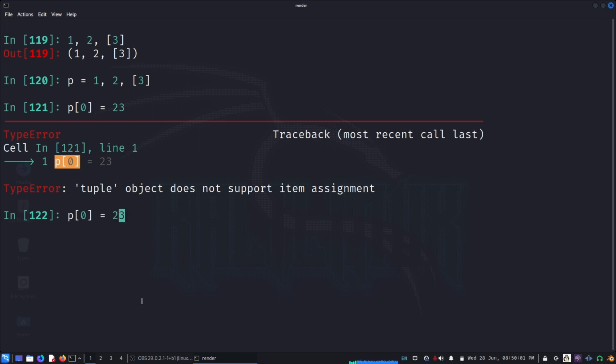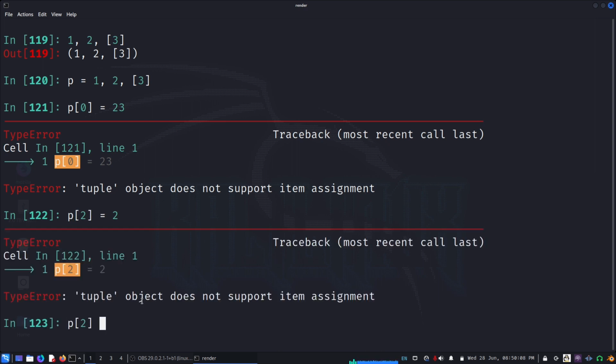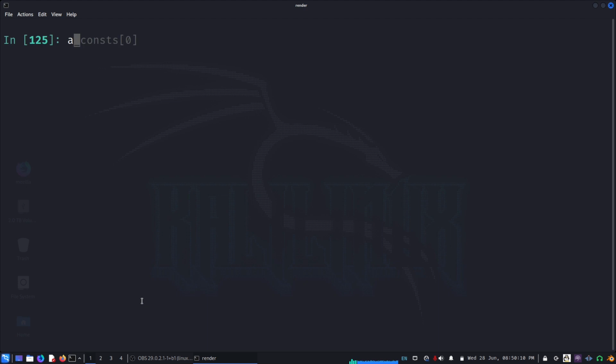But now if you see P of 0 1 2, once again, P is this. So P of 2 is a list. Now we know that lists are mutable.